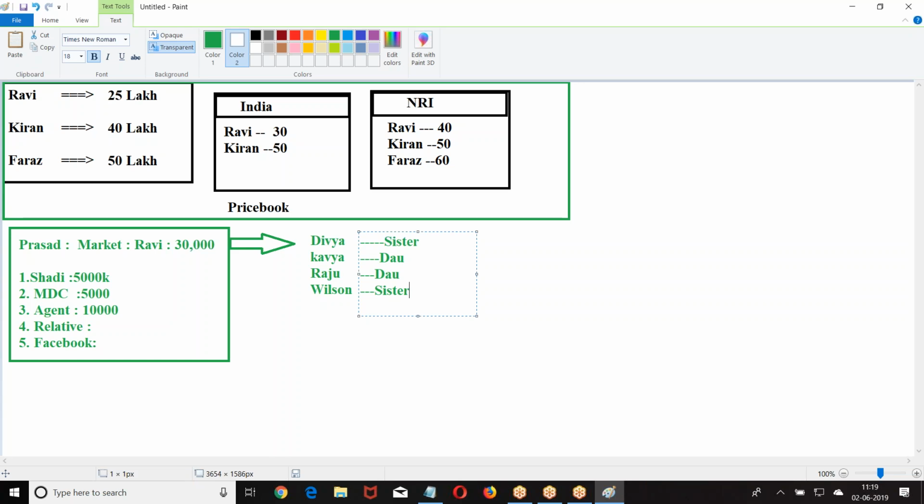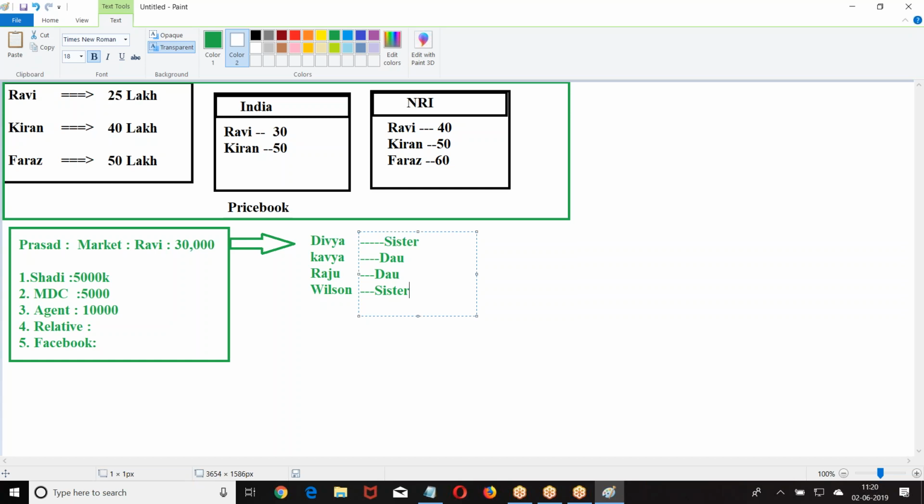Next month you say, for renewal of my policy, I'll pay 5,000 more, because I'm getting more inquiries from them. So how do I know? I'll make a list. From shadi.com, how many profiles did I receive this month? How many inquiries? From matrimony.com, how many received? From the agent, how many received? My agent is not sending any profiles, so I will stop using this agent from next month.